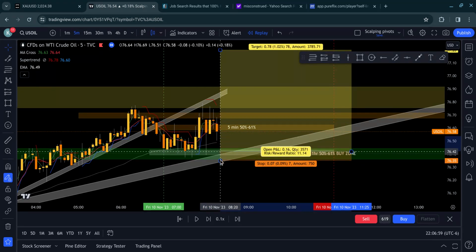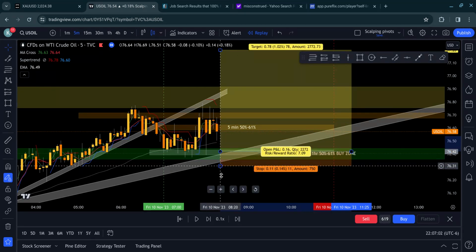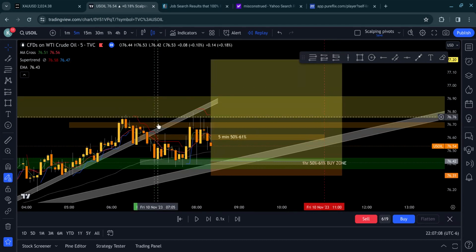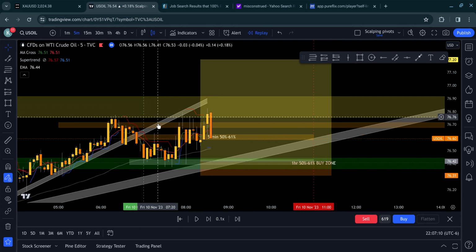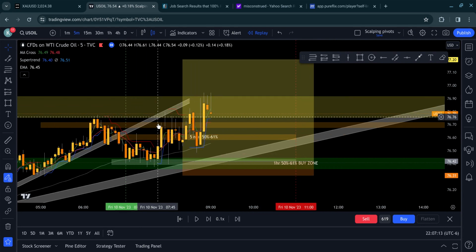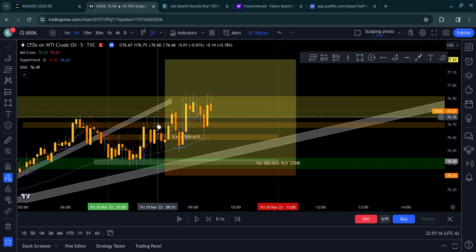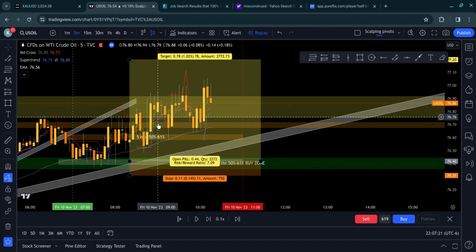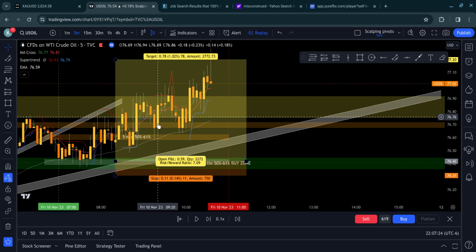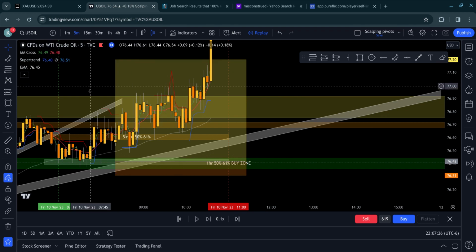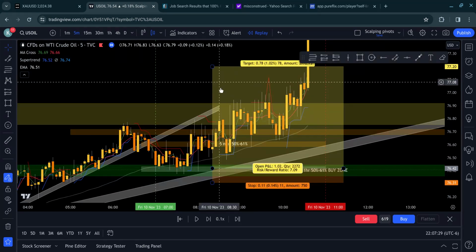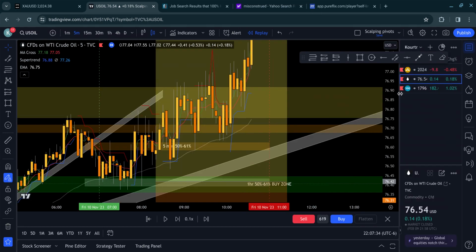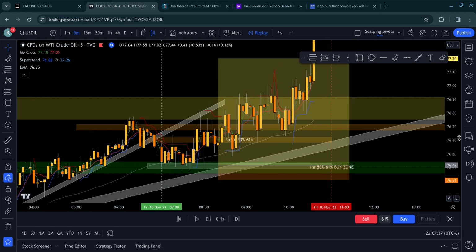So I can wait for this to come back down here, drop that down a little bit, and then possibly get a 7-to-1, which I think I'll do that. So it never got that push down into that zone. But if we look, right, if I had entered, I could have waited for that zone. And actually, as a matter of fact, I'm looking here, right? So from here, that was a good trade.